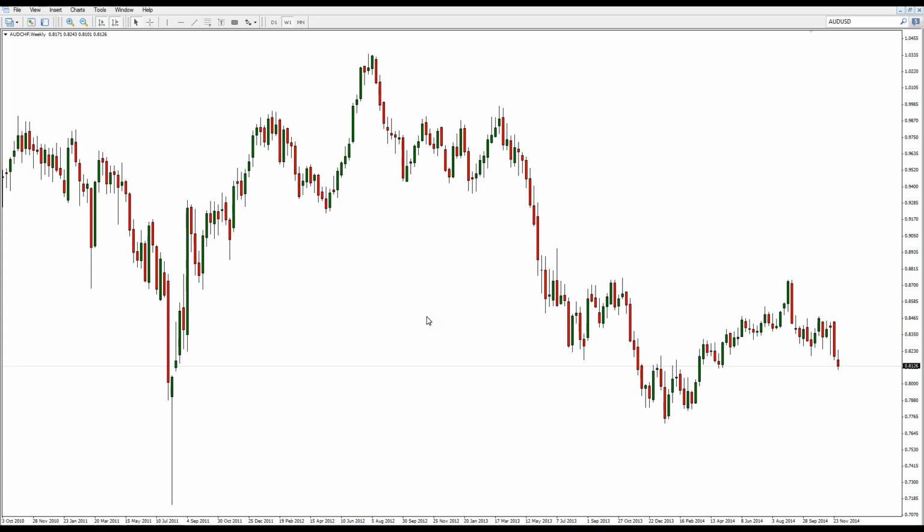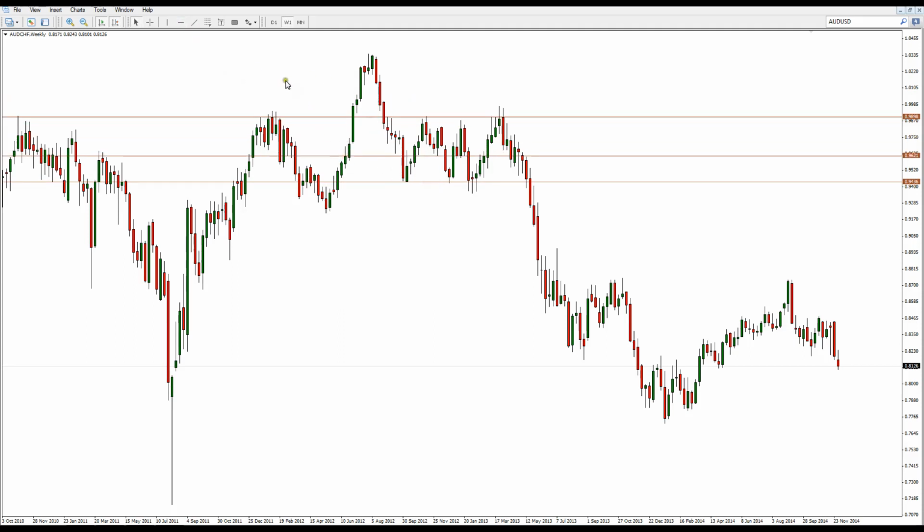Hi, can I ask you a question here in this chart? Of course. If you were to take, let's say, a long trade on the bottom of this range, would you consider this minor resistance here a problem for the market to reach the upper target? Would you prefer a close above this level to confirm your long trade, or do you just take the trade around this level on the daily?